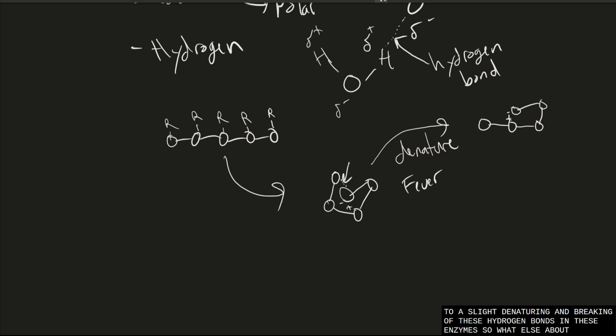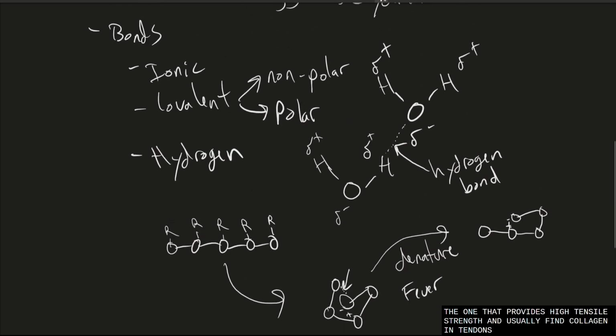So what else about chemistry here do I need to mention? I think we got most of it. Another popular protein found in the body that we talked about in the tissue chapter, and we'll talk about again, is collagen. Collagen provides high tensile strength, and you usually find collagen in tendons. I'm just looking over my notes here, making sure I'm getting it all. So, like glucose, we talked about carbohydrates. Glucose is an example of a monosaccharide. So it is one sugar.